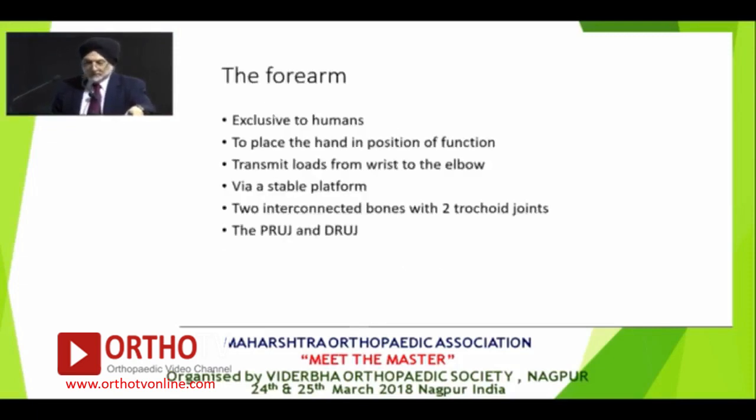So the problem is this forearm that we have where two bones move on each other is exclusive to humans. The other primates can't rotate the forearm. They have one big radius ulna like a tibia fibula. And the goal is you want to put the hand in a position of function. What you'll notice is people can live with a stiff wrist, right? We can fuse a wrist, but people don't tolerate loss of rotation very well. So that becomes quite frustrating.